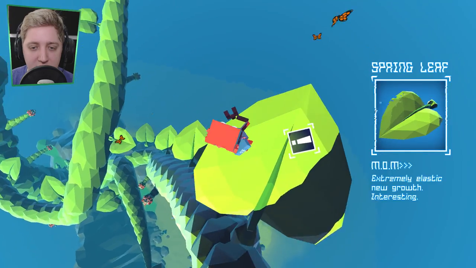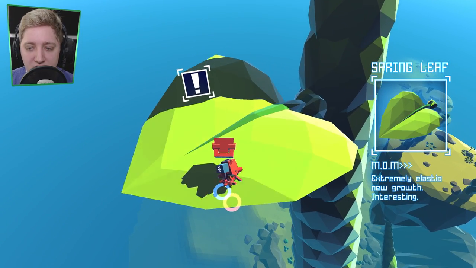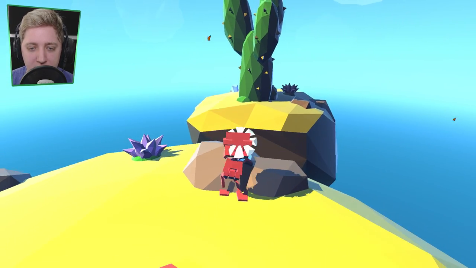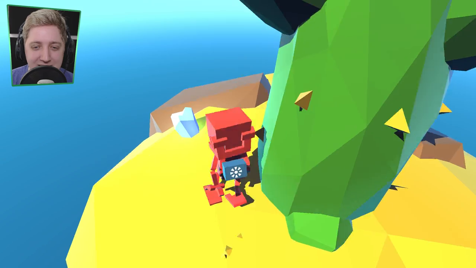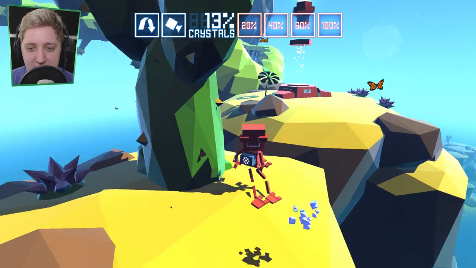Let's find out what this thing reads. Oh, no, grab on. Extremely elastic, new growth, interesting. Ah, I never saw that crystal over there. My bad. Let me go and quickly grab that after I grab the leaf. There you go. You got it. Good lad. All right, come on, Bud. Oh, Jesus. Yeah, okay. He does get a little bit funny around those spiky things, doesn't he? All right, that's 13%. 7 more to go.